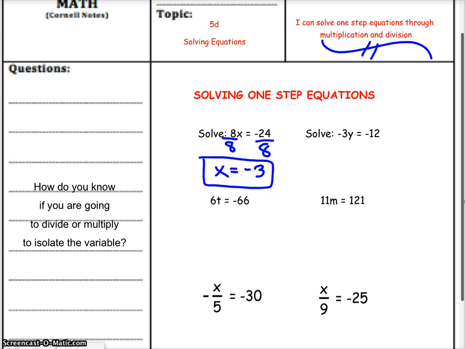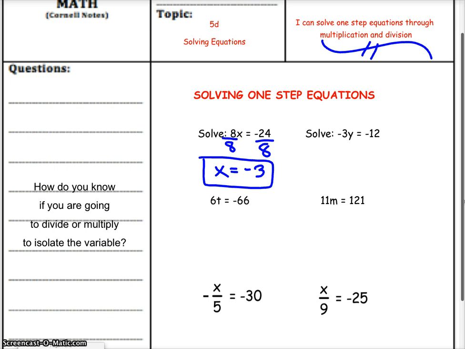Now a lot of this is mental math that you can do in your head. It's about building that strong algebraic foundation where you know how to apply inverse operations, because we're going to get to very intense problems, and in order to be successful with the large problems or more advanced, we have to have a strong foundation here.